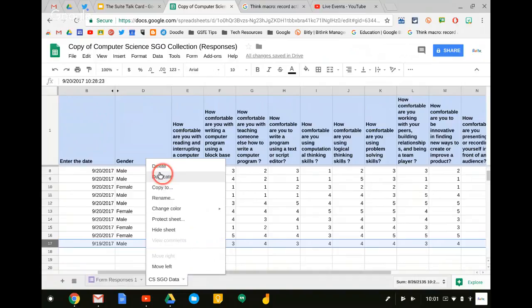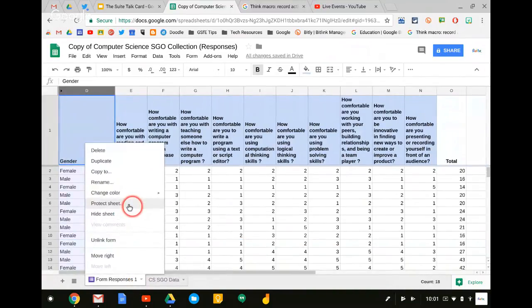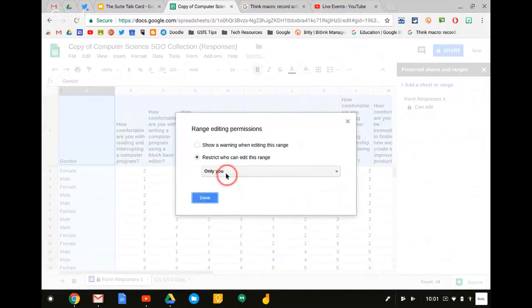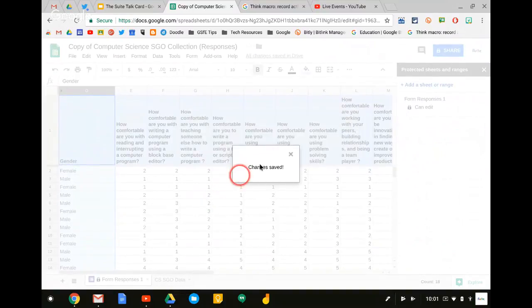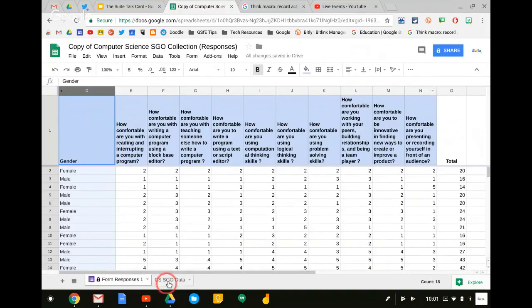I can delete the sheet, I can duplicate it, I can protect it so that no one can change the information in there. So if I go into here and I hit protect sheet, set permissions, now you can see that the sheet is locked so that no one else can manipulate that data.